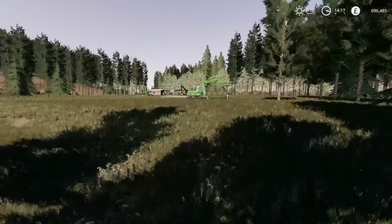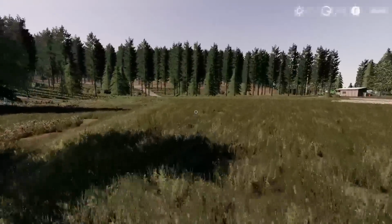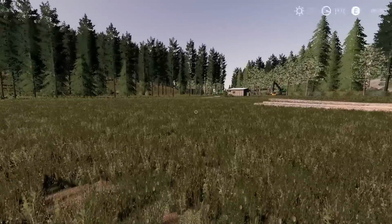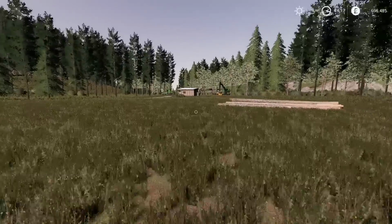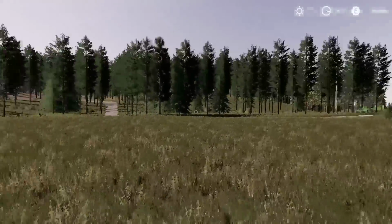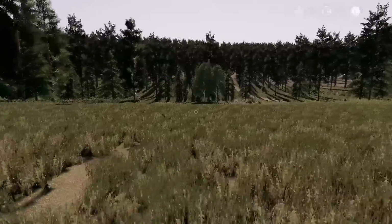So yeah, it's all going very well. We've cleared a huge expanse. We've made a ton of money. We were up over 700,000. But I have bought another piece of equipment, which I'm going to show you in the next episode, because I think we've come to the end of this one.